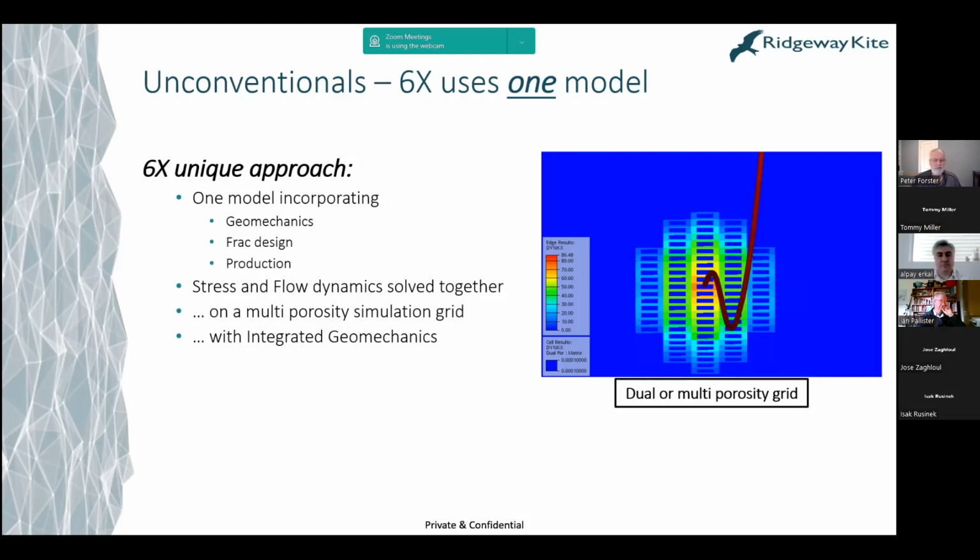So we do all those stress and flow dynamics together on a multi-porosity simulation grid, and we integrate the geomechanics, the changes to the stresses, on there as well. So it's all solved together.